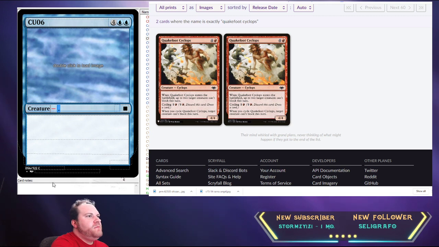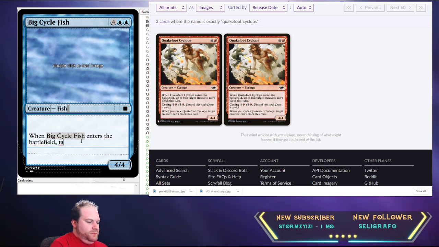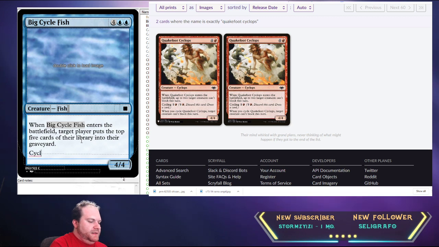So if we went to like here... I'd like a big fish. I think a big fish would be fun. Making like a 4/4. I'll call him Big Cycle Fish for now. Enters the battlefield, target player puts the top 5 cards of their library into their graveyard. And then he has cycling 2 and a blue.